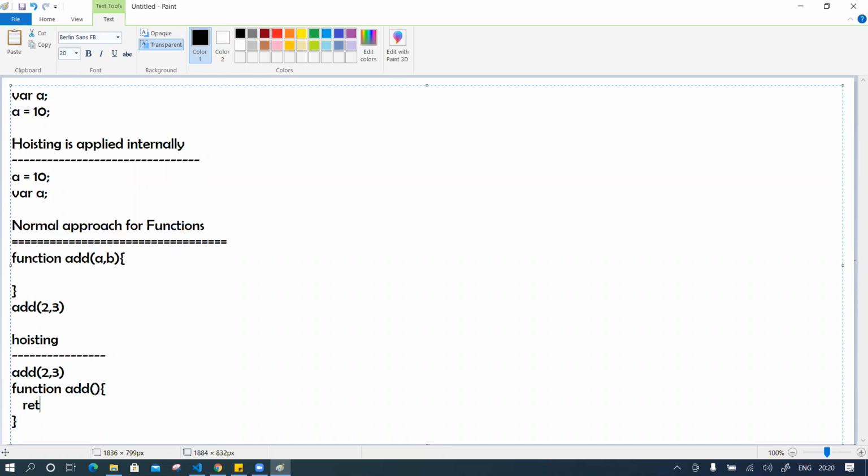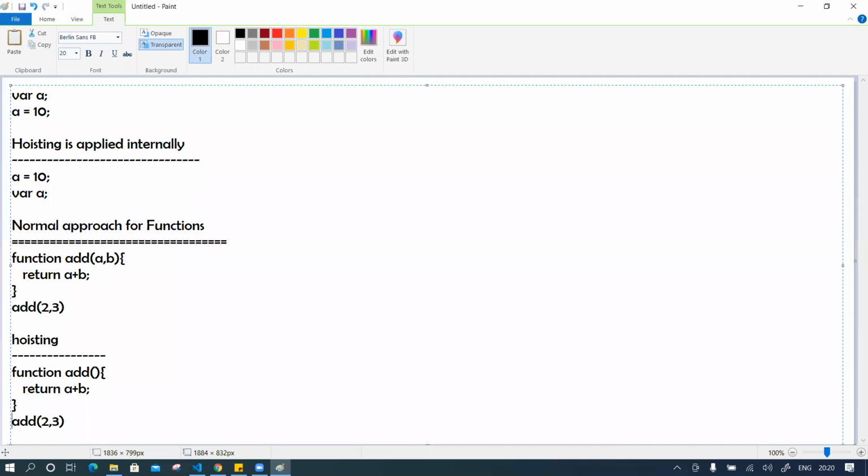Still, it works because of function hoisting. Internally, the function declaration will move to the top of the scope. So the function declaration is already there at the top, and then we can execute.